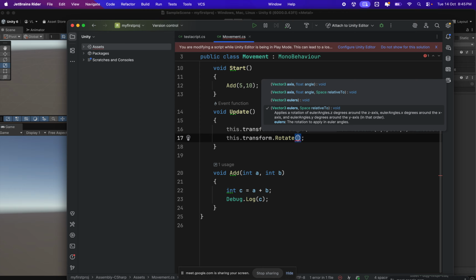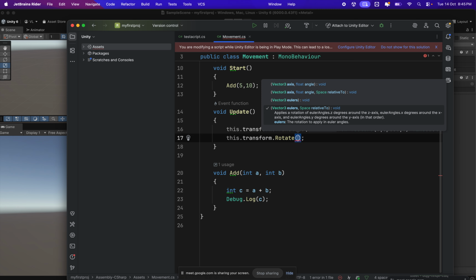So for the simplification, because rotation is really complicated and needs quite a lot of mathematics, to simplify our own rotations, we can use transform.Rotate in the Euler form.